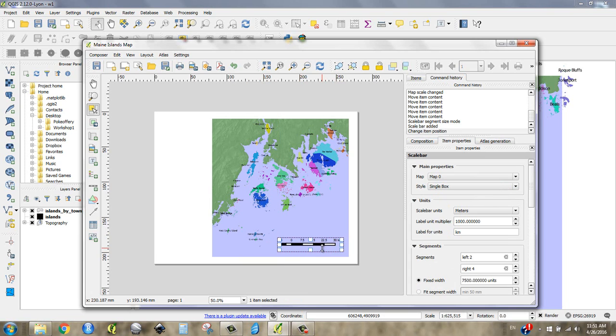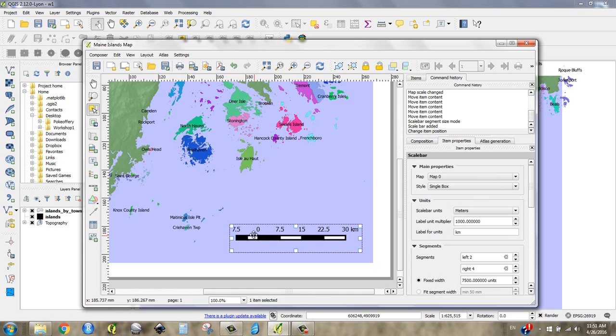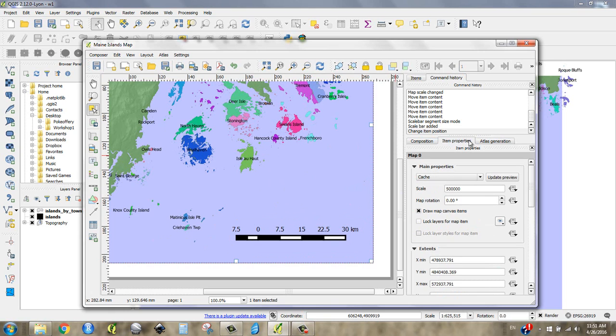But, of course, as with everything, it's kind of ugly. It's a default. So how do I fix this? Well, you have to go back over to the item properties. This is the confusing thing about how these work. It's never that easy. You always have to kind of look at what window relates to it. So just remember that if we have the map selected, then the item properties relates to the map, and that's where we change the scale.